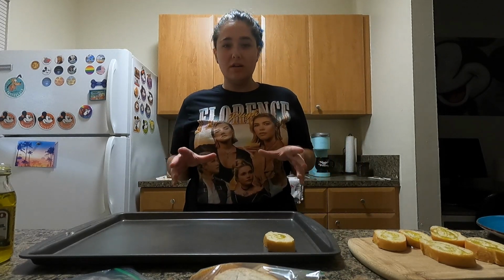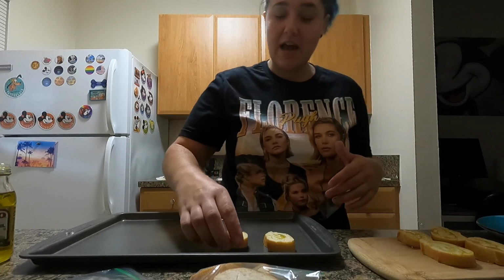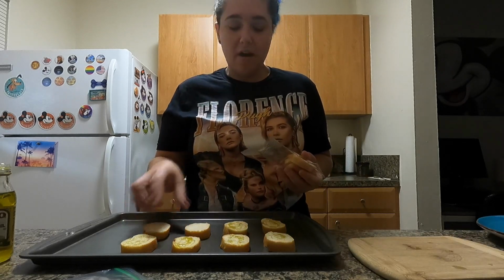It smells like garlic, flat out. Yesterday was butter, today's garlic. It smells like garlic in this kitchen right now. I'm not mad at it. I love it a lot, actually. I love olive oil too. I love it so much. It's so good. It's like comfort.